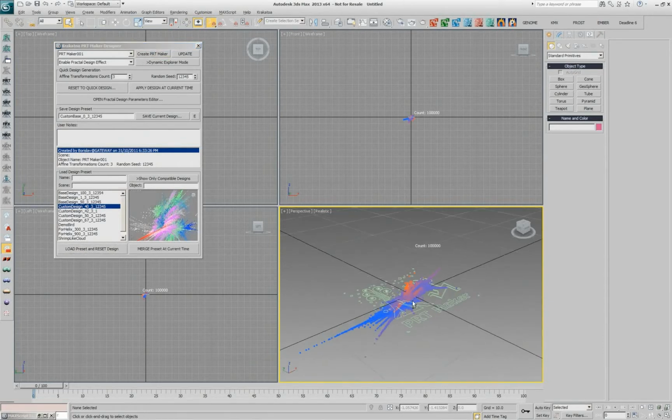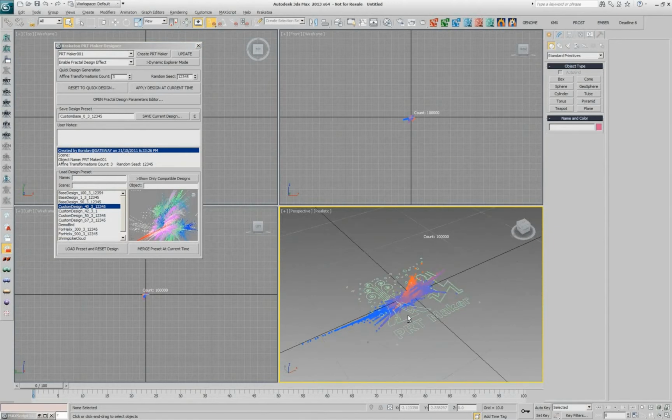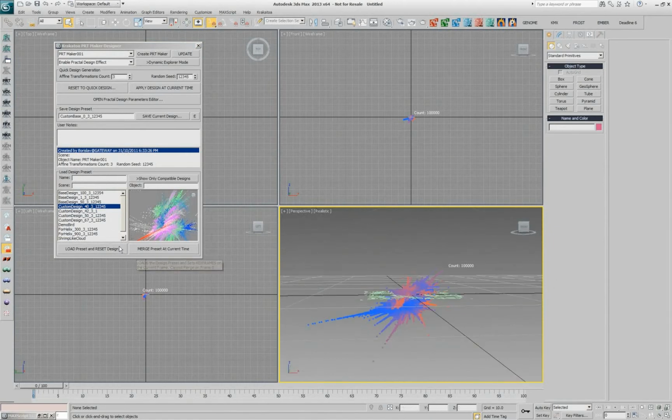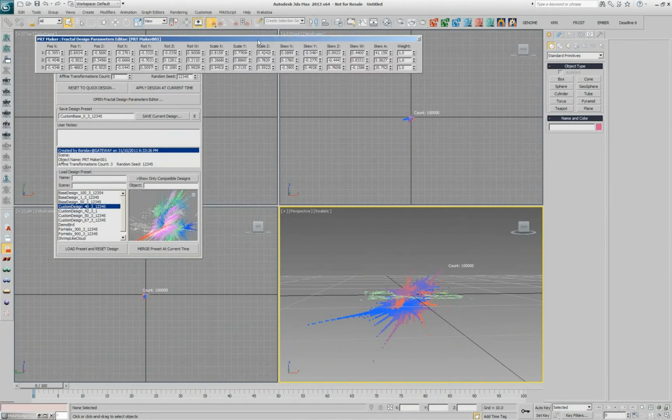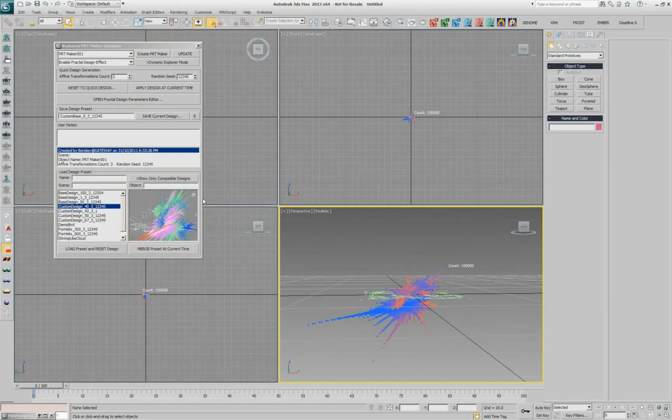Typically, this distribution here that you see, you can morph it into another one by going to a different frame and creating keyframes, basically loading a different design. Or you can open this editor and start changing numbers and keyframe each one in order to have an animation which changes the rules how the fractal is generated. But that doesn't give you the fluid effects that sometimes you want. So Stoke actually solves this problem.